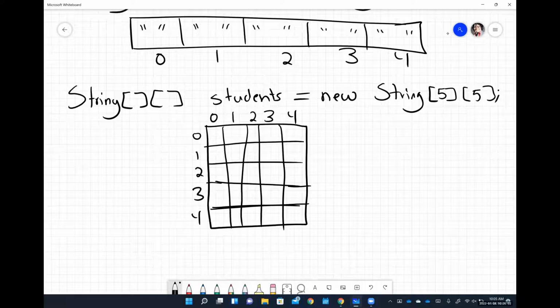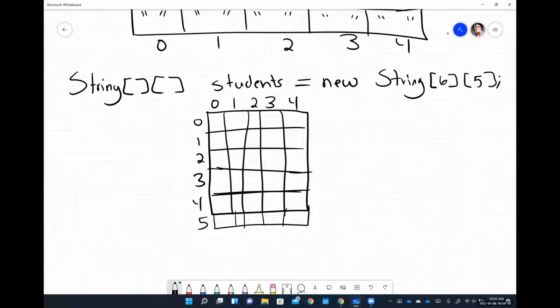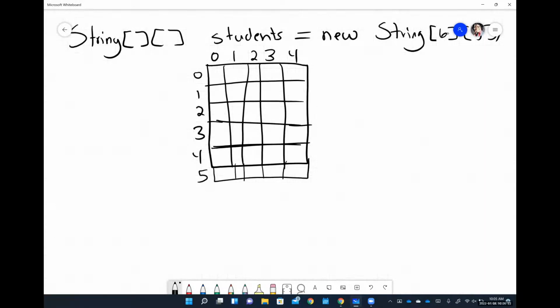For our purposes as programmers, we can think about it as a table. So if I do a 6 by 5, all I did was add another row down here, and now we have index 5. Any questions so far?